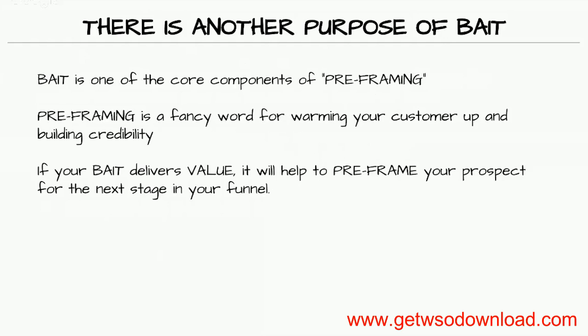Okay, so pre-framing is required to sell almost anything, unless you're selling an ice cream cone or something, but even there, there's an element of pre-framing. Okay, so let's look at what happens next. If your bait delivers value, it will help to pre-frame your prospect for the next stage in your funnel.